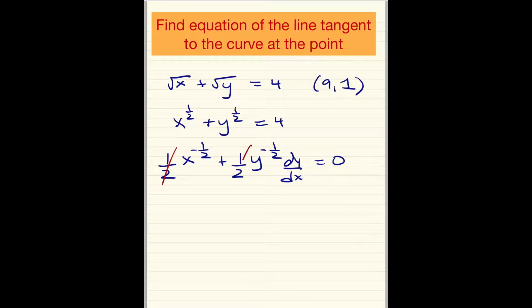Now, if you've seen my other videos, you know when the numbers are all the same in everything, well, 0 doesn't have the half, but that's great. You could just get rid of it. So I'm going to solve for dy/dx by bringing the x to the negative 1/2 over. And now I'm going to divide by this.